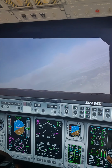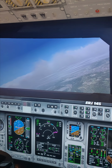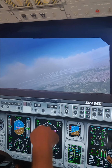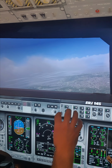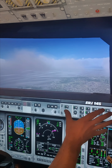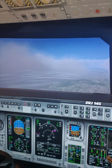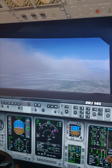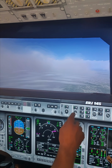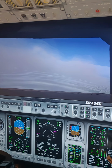Okay, we switch to heading select. And we switch the flight director to NAV mode, no more in FMS mode. So now the aircraft will follow the instructions that I insert in the autopilot section because I am in NAV mode. Let's put in 160. 160 is set.